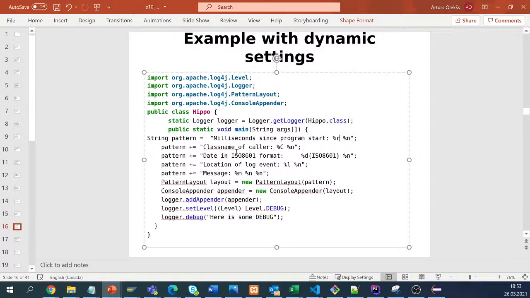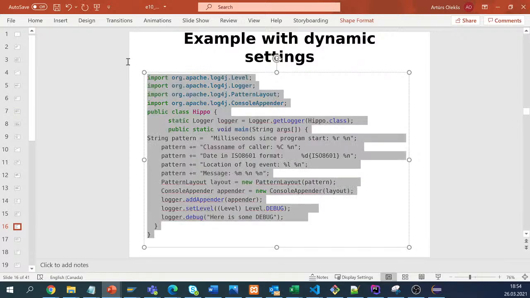You can add some more strings to the pattern, and also create the layout for the pattern. This is needed to basically determine the layout you have for the logs, and you can also add the appender, and also the level.